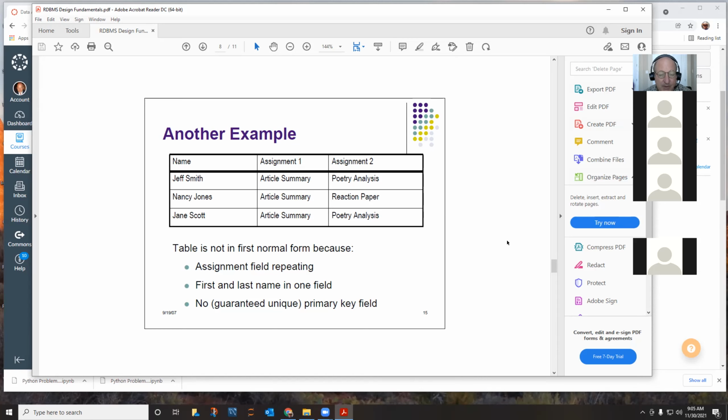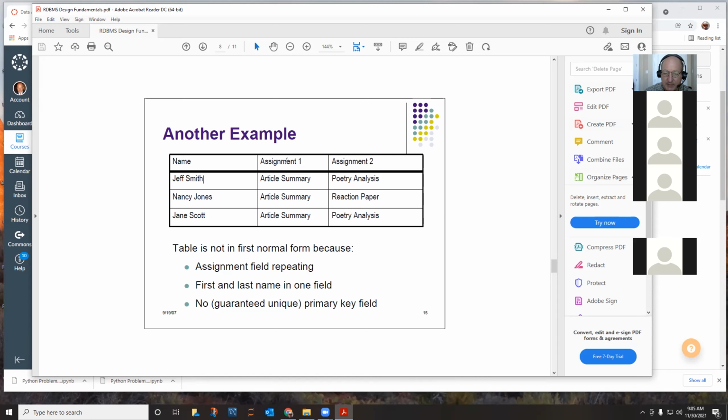So this is spreadsheet thinking, I guess. I don't want to be too derogatory, but this is thinking like Excel without knowing about RDBMSs. You've got assignment 1 and assignment 2 for each person.